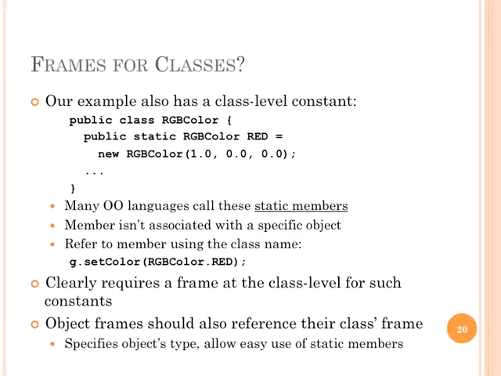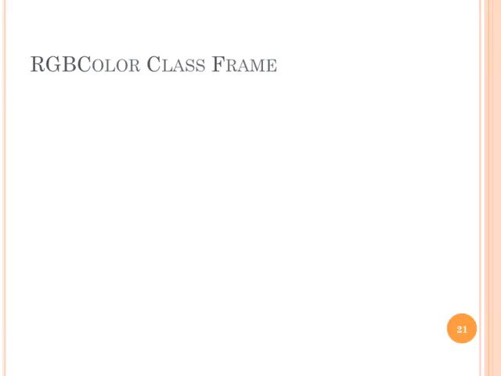One is, if you're familiar at all with Java, you can basically ask any object what its type is and get its class information. In fact, on java.lang.Object is this method called getClass. And it returns another object representing the class. We can implement that very easily if we have our object structs have a pointer to their corresponding class struct. Okay? There's various other benefits as well. So there seems to be good reason to go ahead and have the object frames reference their class frame.